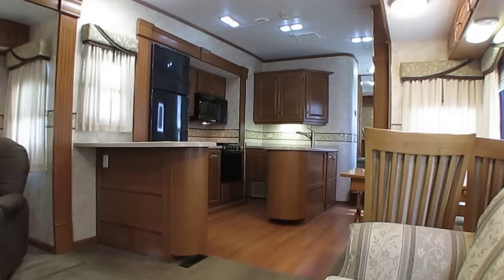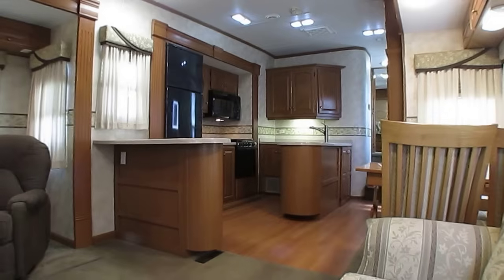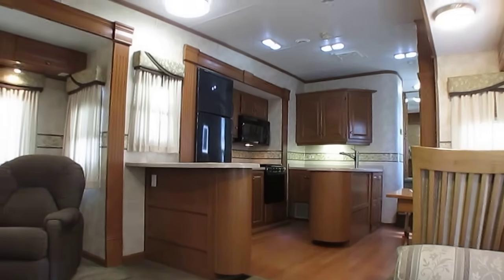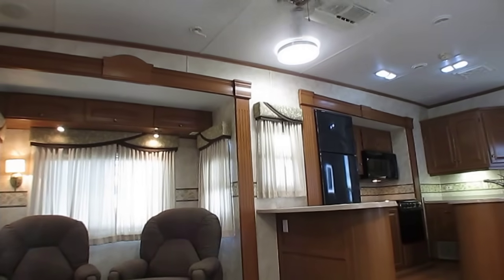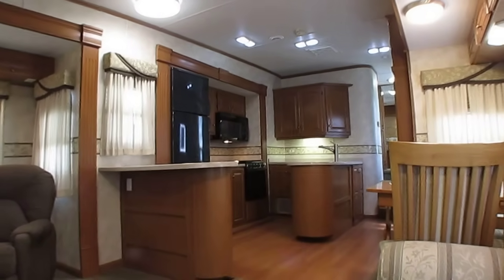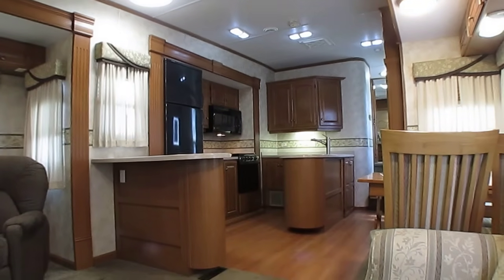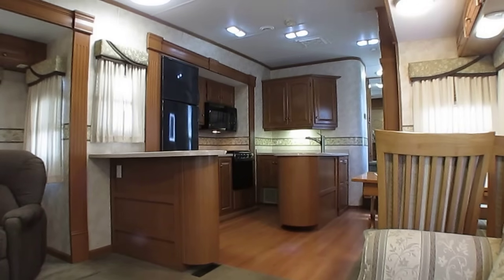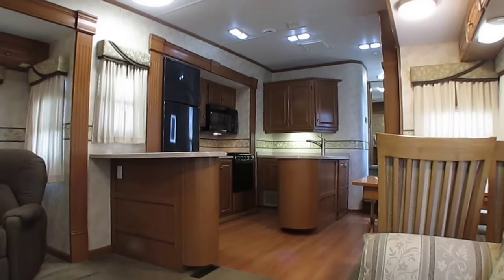But the inside, you can't argue it at all, folks. I mean, this is a beautiful RV. Perfect for a live-in, perfect for just about anybody, folks. I mean, here's the thing. If you've got family moving in, in-laws, kids coming back from college, and they don't want to rent an apartment, they want their own place, why rent? Why go out and spend $600, $700, $800, $1,000 a month for a tiny apartment that chances are has less square footage than this thing does? Stay there for 18 months and have nothing to show for it when you move out.